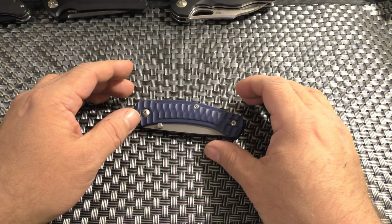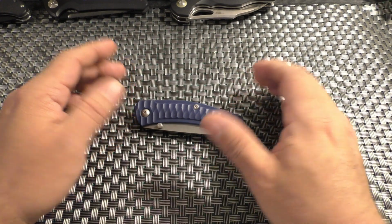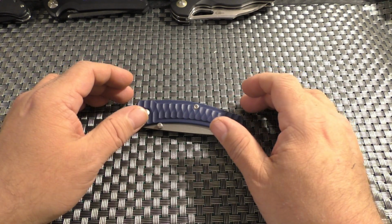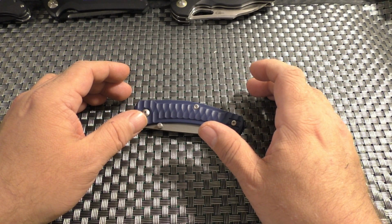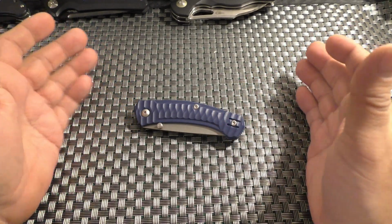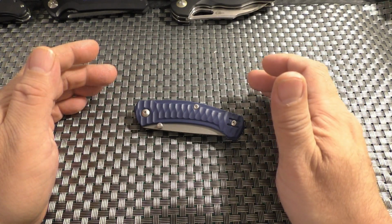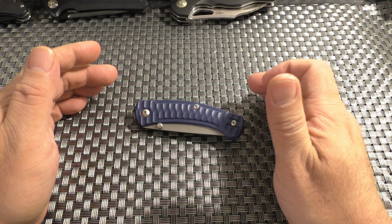They generally tend to move around in the high-end area, or at least from $200 to $500, and they do some limited editions, like 400 pieces of a different knife, and those knives are usually gone in a blink of an eye. I can't afford that kind of money, but they made what they call a budget version of some of their knives, or not a version, but their take on a budget knife. We'll see what they did to cut the price, and if they managed to succeed in that.